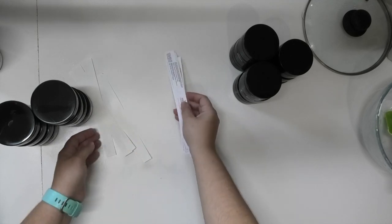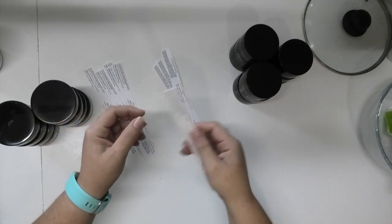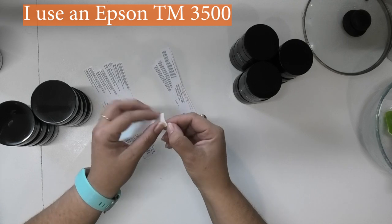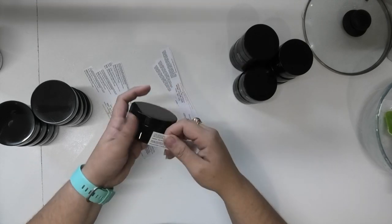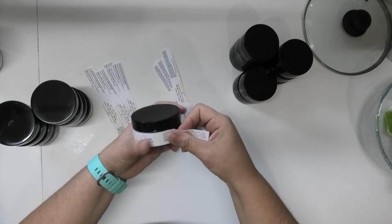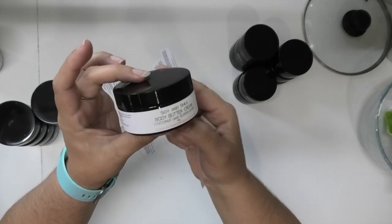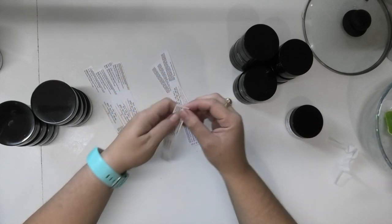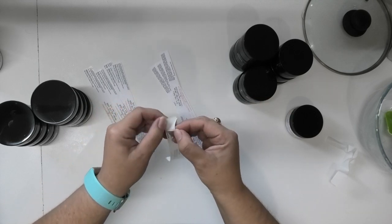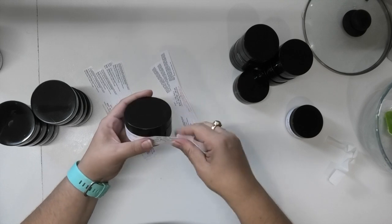Next I'm going to pop my labels on. I have printed up some really thin bands to go on these pots because I like them around the outside of the pot. I use a specialised label printer — a TM3500 — which takes rolls of sticker paper or sticker sheets, and I use Adobe Illustrator to design them. I've got all the ingredients, what the product is, and how to use it around the edge of the jars. I'm peeling the backing off these sticker sheets — the paper is a waterproof one — so the labels will last the life of the product.